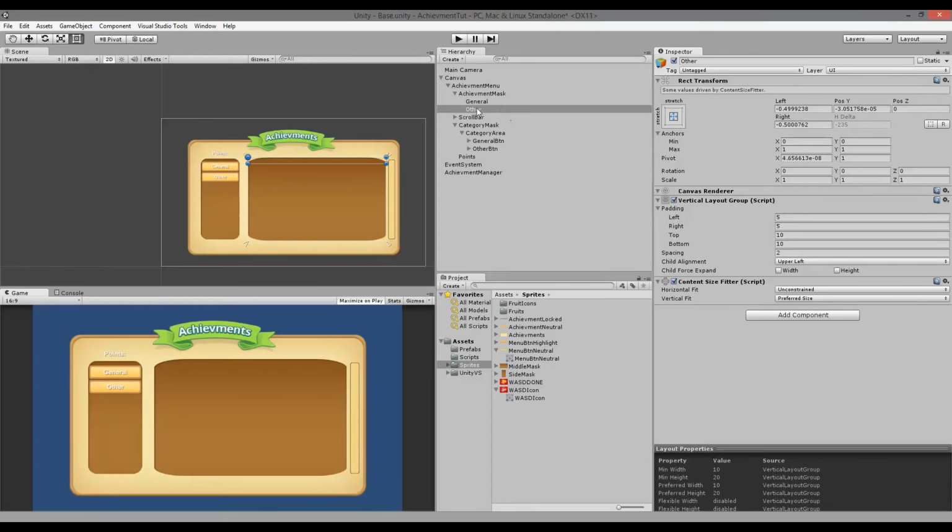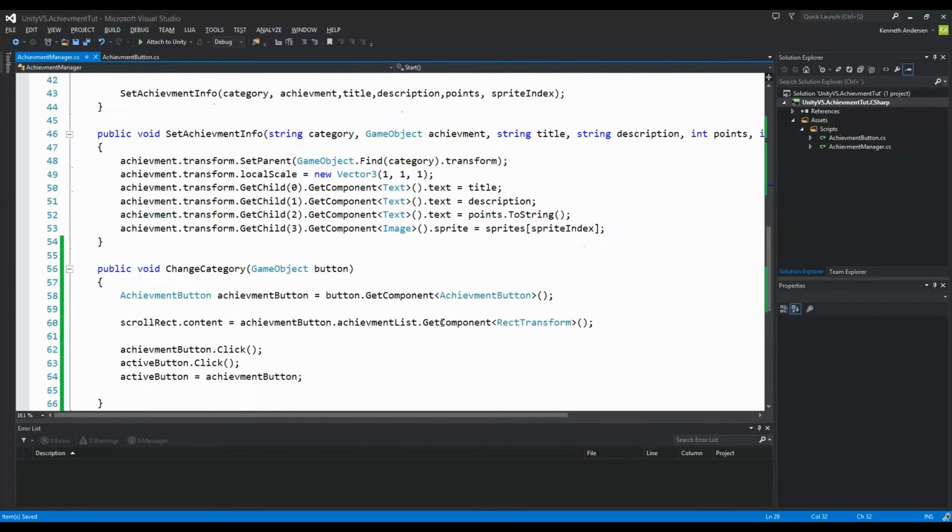So to fix this, we actually just need to add a tag to these 2 categories here, so that we within our code can disable both of them from the get-go, and we can make sure that we can show the correct category when we open it up. So we show the general category when we start our game. And the reason that I just can't leave them disabled like this is because it might give us some exceptions, because we have some functionality that tries to say GameObject.Find and then find these objects here. For example, inside our code somewhere, I think we had some.